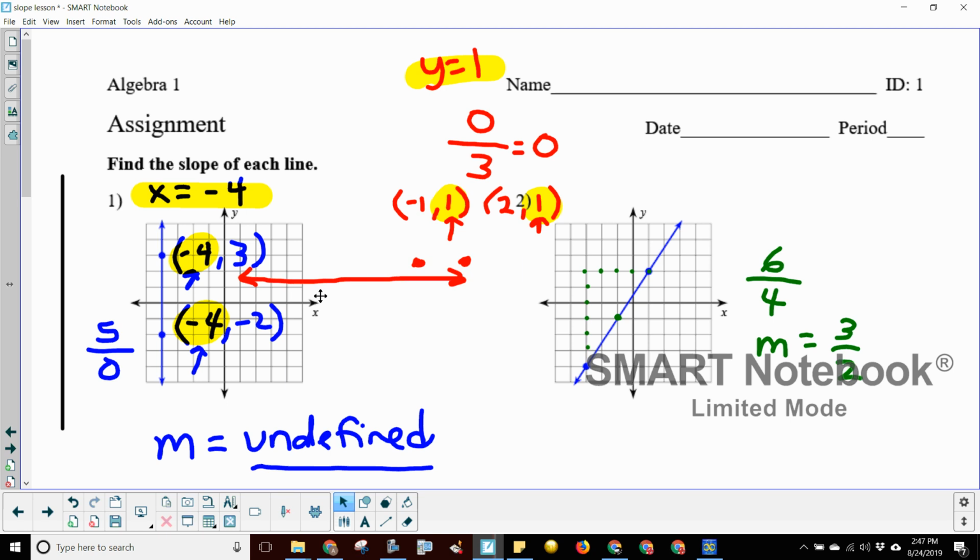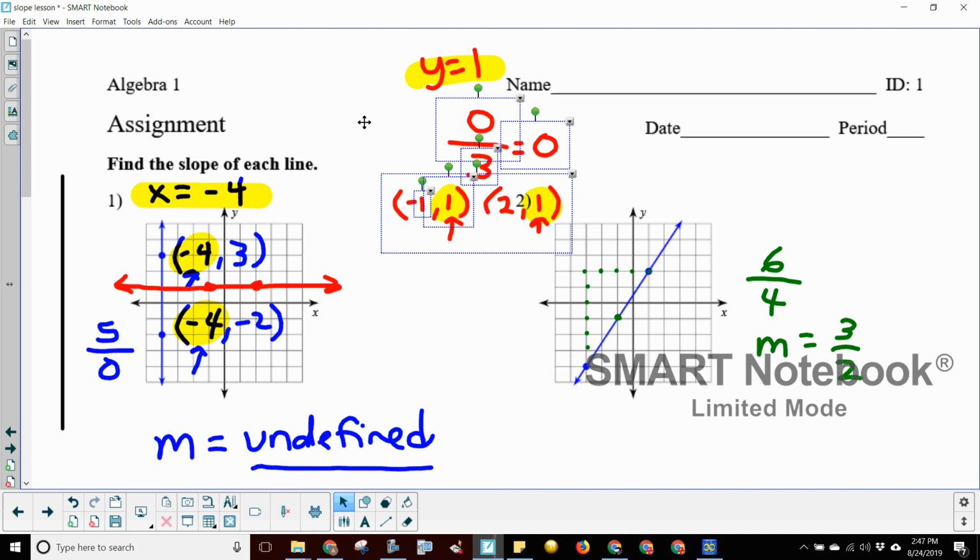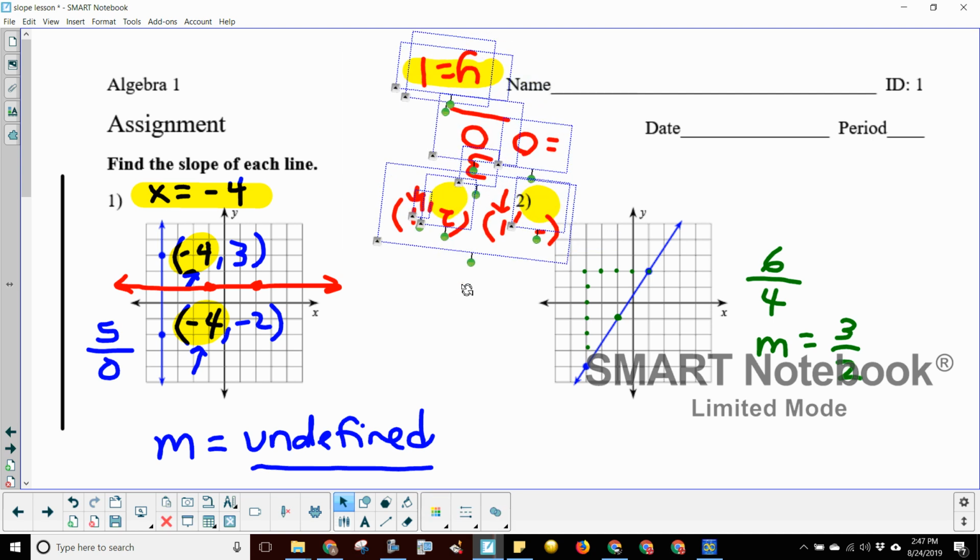So I said, well, what if I have a line like this, and I got, let's say, 2 points right there and there. I think that's the ones I used. Well, I don't have any kind of rise, so my rise is 0, but I can run 1, 2, 3, or run truthfully any number, but 0 divided by whatever is just 0. So looking at this, these are our two, wow.